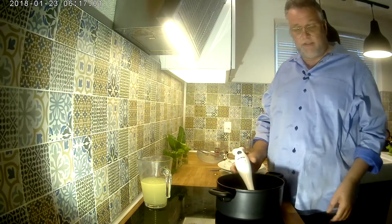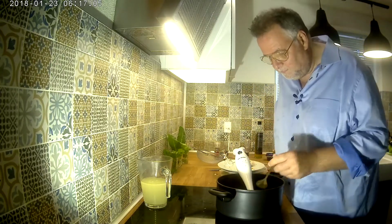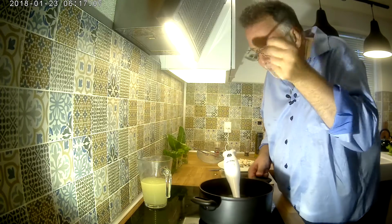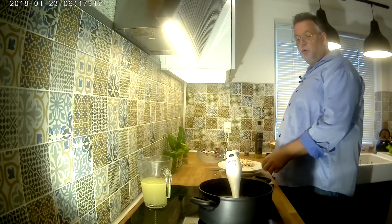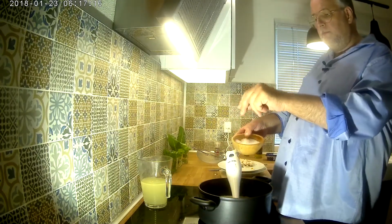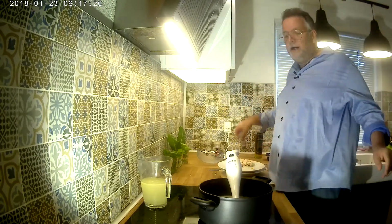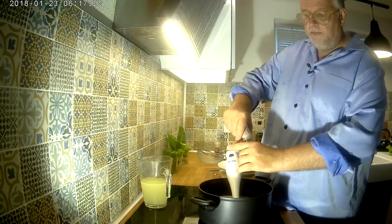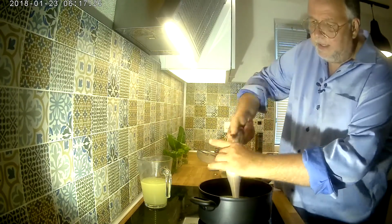I'm going to test it. Already quite good. Tiny bit of salt. Flaky salt from Iceland. Iceland, the country, not the supermarket. And a bit of freshly ground black pepper. I always use black pepper, really. Quite like it.